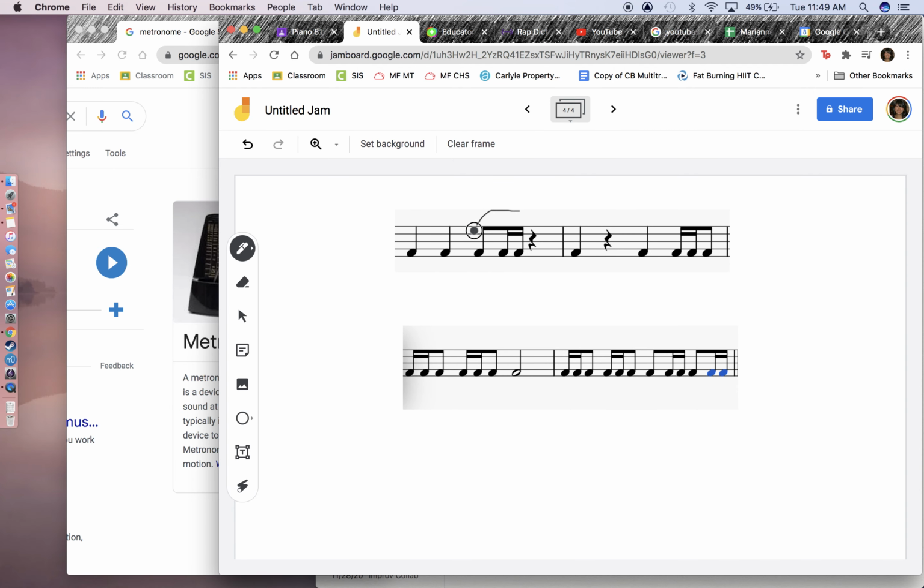So right here, I see a hamburger. I see a Pokemon. Because the fast ones are in the front, which means it's Pokemon. I see a Pokemon here, too. I see a Pokemon here, too. I'm just paying attention to what they look like. If the 16th notes are on the front half of the little group, that means that's the short, short, long. And then these ones are the hamburger ones.